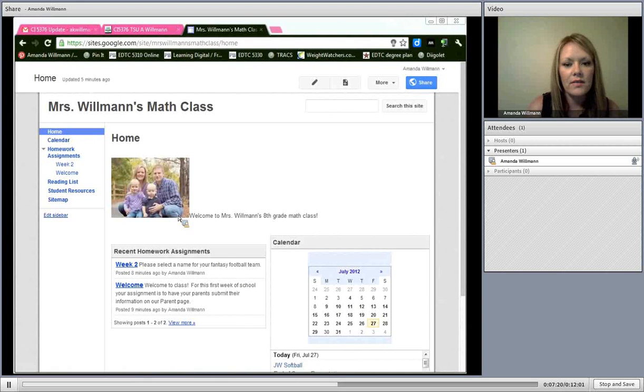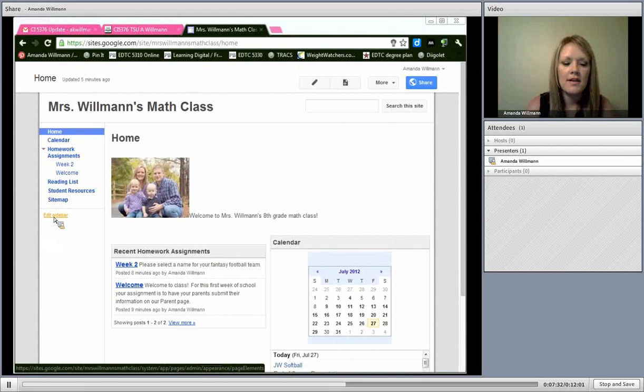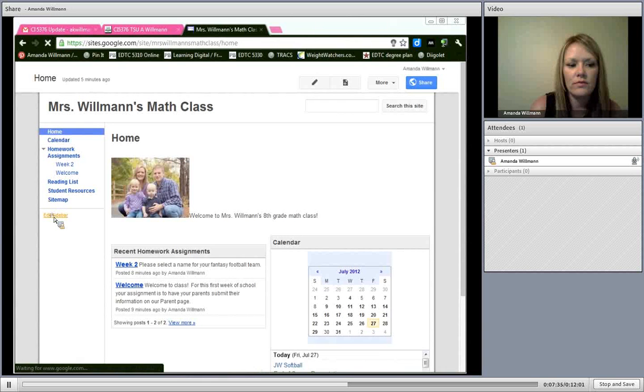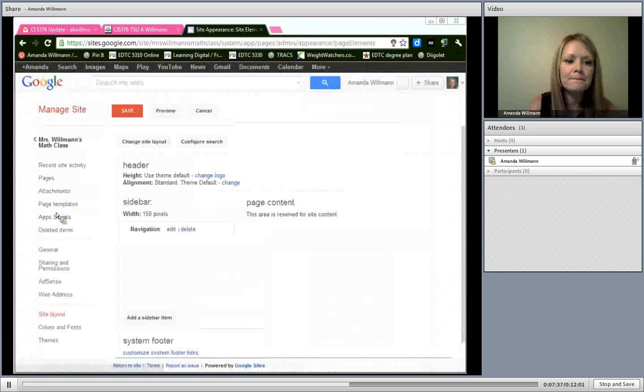The last thing that I want to show you is over here, your sidebar. This one has been automatically organized for us, but you can customize this if you don't like the way that it looks, or if you want to just make it not quite so busy and reorganize. So you can hit Edit Sidebar. And you'll notice here, this is kind of the back-end layout of your website: page content, header, all that's kind of customized by your theme, or we've already done it. And then here's the actual sidebar stuff.